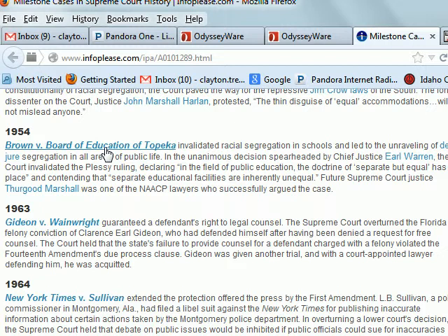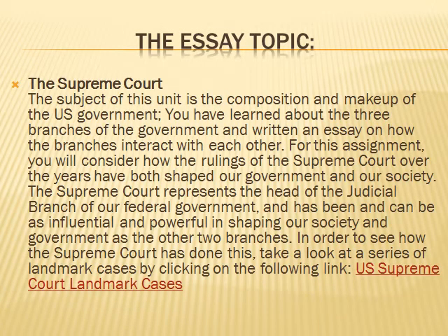When you pick your 3 cases, you're going to look at this list and decide which cases you want to talk about, and then you're going to click on those links to get more information. By the way, any landmark case that the Supreme Court has ever done is going to be on Wikipedia as well. And so when you make a choice of which cases you're going to discuss, you're definitely going to need more information than is put here. But what's nice with this is it shows it all in one place. So that's where that list goes, and that is right in your assignment in OW.